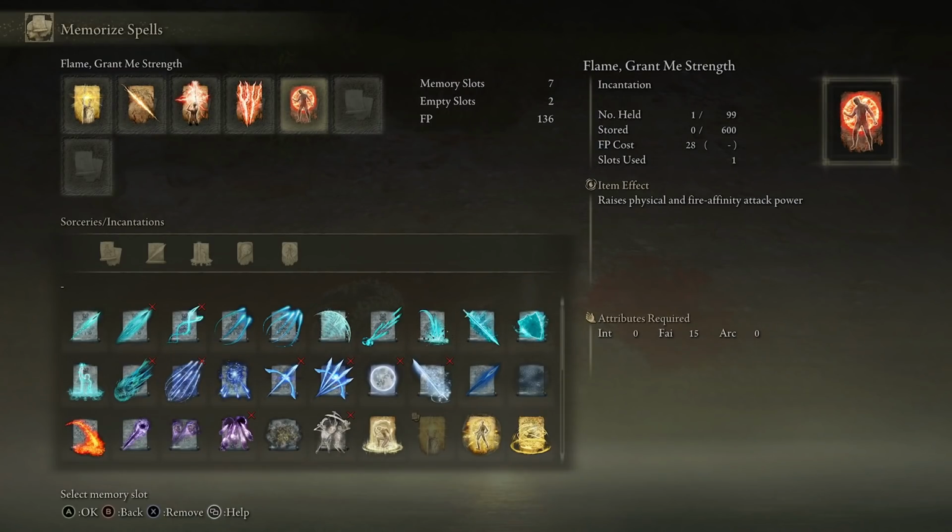And moving into the final incantation, we have Flame Grant Me Strength. This one will raise your physical and fire affinity attack power. It's not too helpful with the build, it's just I do like it, especially if I'm going for physical attacks.